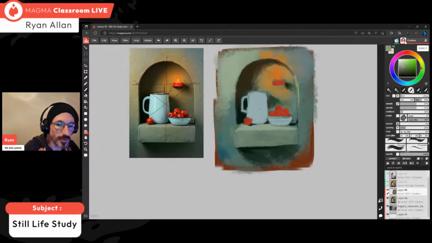This could be more towards yellow, I think. Let's bump up the opacity. So that's something we're always paying attention to, right? How edges are standing out is because of a change in value, change in texture or color, a combination of those things. Usually it's a combination.